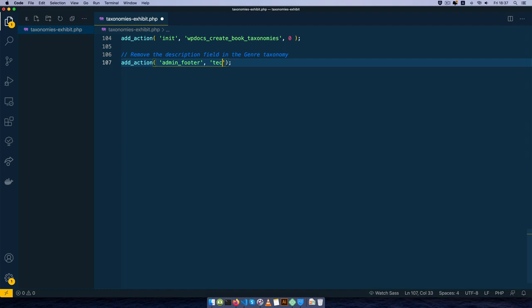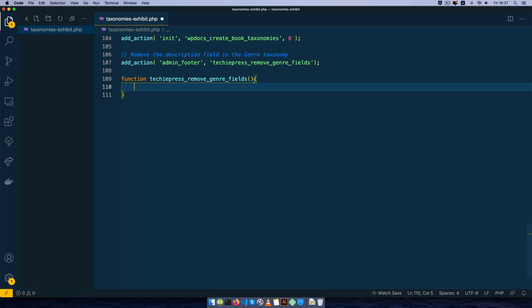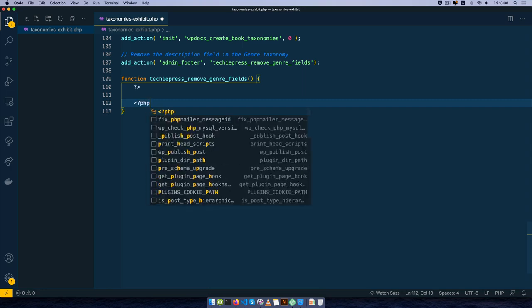I'm going to call this function techiepress_remove_genre_fields, and then I'll copy this right here, I'll come here and say function with this name, I'll add our brackets, I'll add our curly brackets as well, and then press enter here. Of course I'll space this just to make it easier for me to read, and inside this function we're going to be having some JavaScript. So the first thing I'll do is escape our PHP and then open it as well.